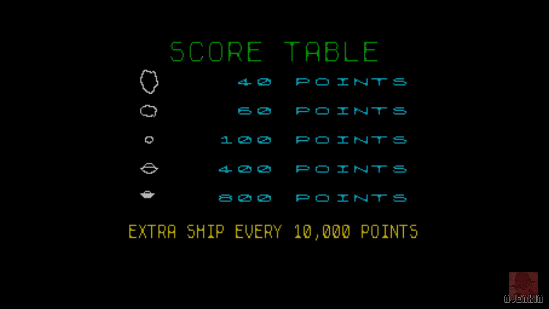Two types of UFOs, different points for each. Extra ship every 10,000 points. Will we get to 10,000? Well, not without a cheat on. And if you've got a cheat on, you don't need an extra life, do you? Right, so it's all down to my skills here. There's probably a strategy involved.